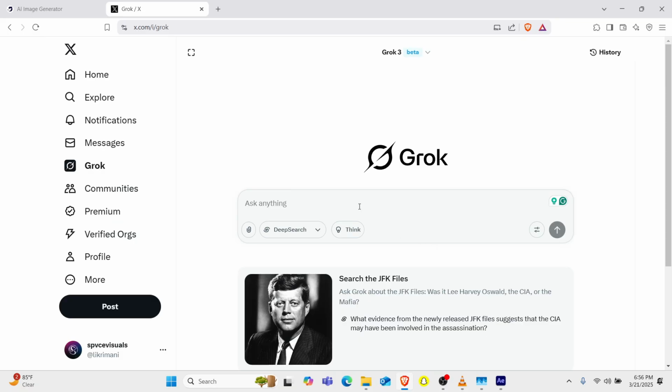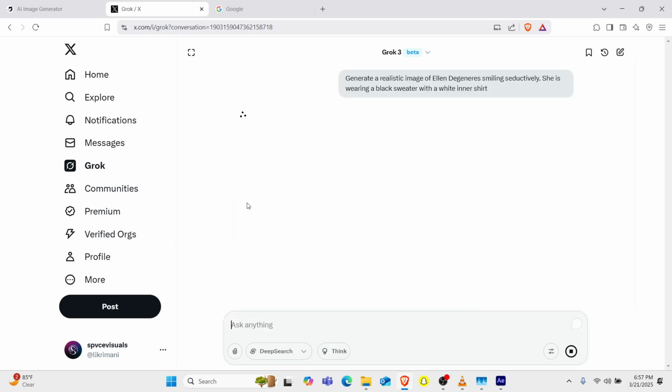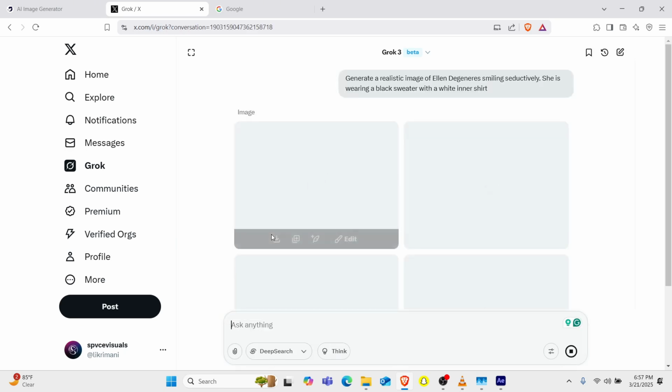First, I'm going to use Grok image generator to generate the image we are going to use. So this is the prompt I'm going to use. You can follow along with what I type, or you can add your own text to it. When you get what you want, you hit enter for it to generate the image. It's going to generate 4 images, and out of the 4, we can just choose one.